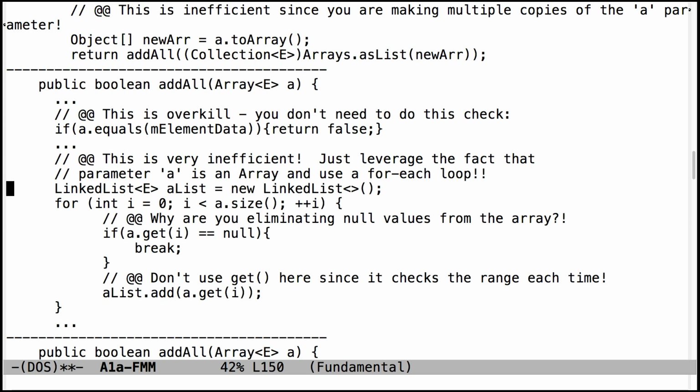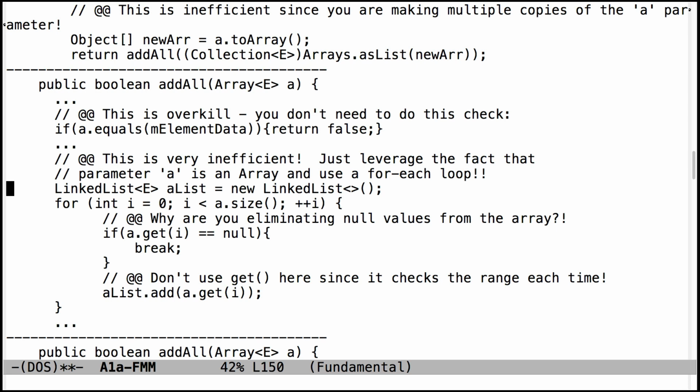You don't need to check whether all the elements of the array equal the elements that you're adding. I'm not even sure what this is trying to do. This is definitely wrong. This is saying, if everything in the array we're trying to add to the existing array is already there, don't add it. Well, that's not really the case. Add all is just like an append, right? It's putting things at the end. So you always want to stick the stuff at the end. This is really inefficient. Do not make a linked list. I don't even know what this is trying to do, but it's very confused. It's not the right thing to do.